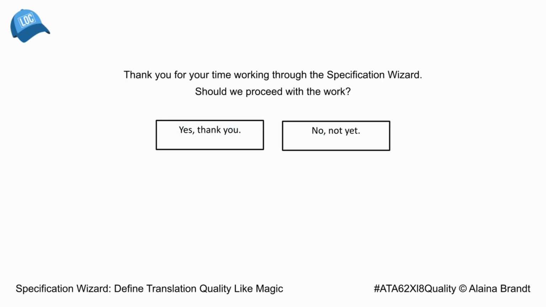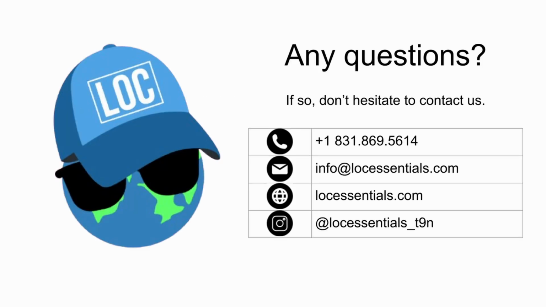All right, so then it would be essentially asking them, you're all completed, should we get started? And they press yes, the system gets started, they press no, it doesn't. You'll notice that within this specification wizard, I didn't mention anything about machine translation. The clients don't need to know that we're performing machine translation. They don't need to know that we're connecting translation memories. This is the stuff that LSCs care about, not the stuff that the clients care about. So you make the decision as the LSC, I'm going to apply MT because that's what we do in our industry. We apply the MT to the new words if we want to, not necessarily. And yeah, so that's what I got for that.